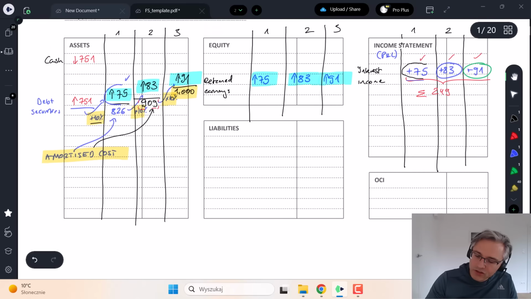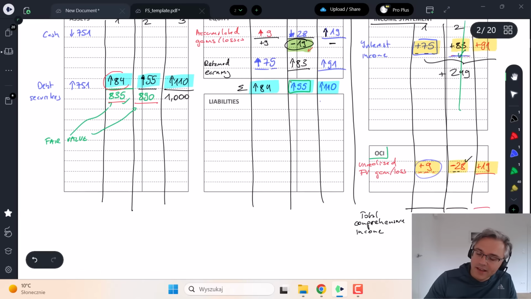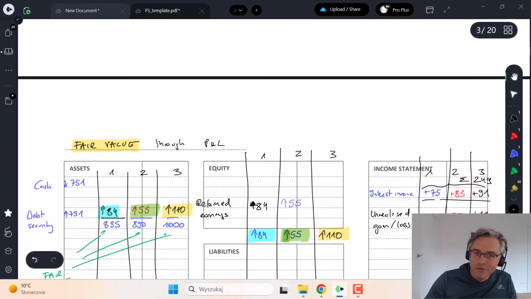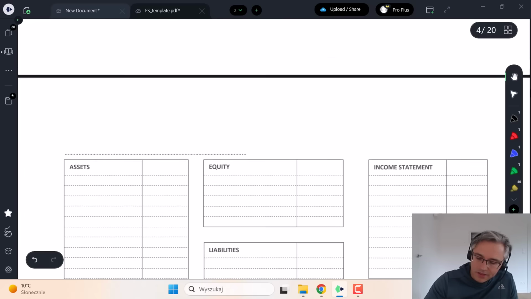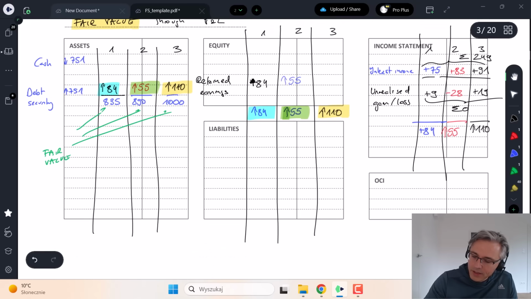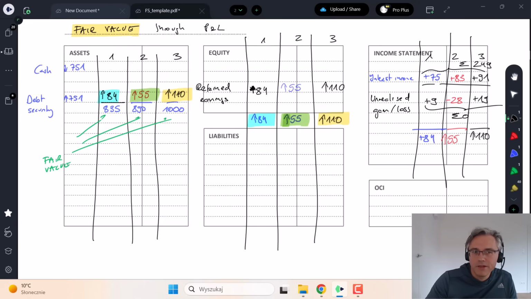This is what we also started with when we did the first example with amortized cost. It's just the question of whether you at all measure the other bits, those other gains or losses, to fair value, and if you do you report them in OCI or P&L. Let's just conclude the example here. Yeah, we had 110 going to P&L in total, so growth of 110 over here as well.